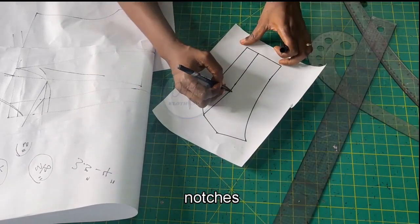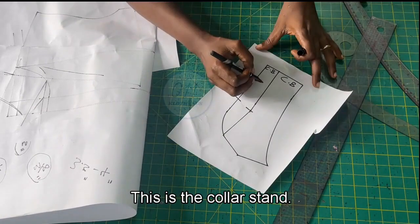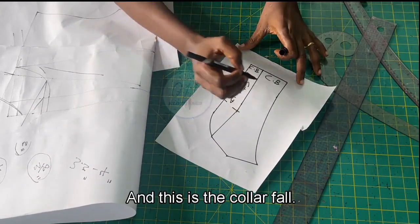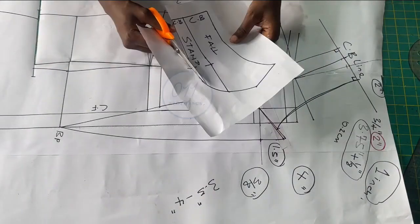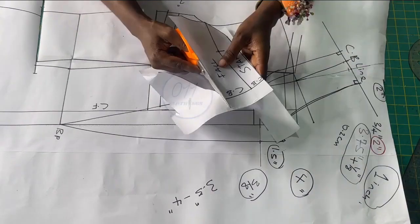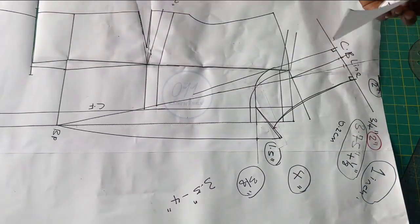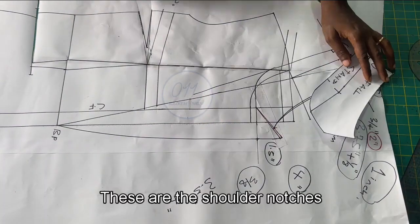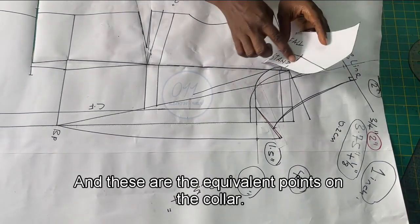These are the shoulder notches. This is the center back. This is the collar stand. And this is the collar fall. I will cut it out. These are the shoulder notches, and these are the equivalent points on the collar.